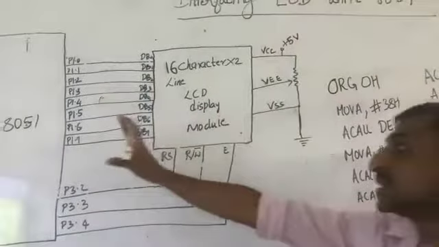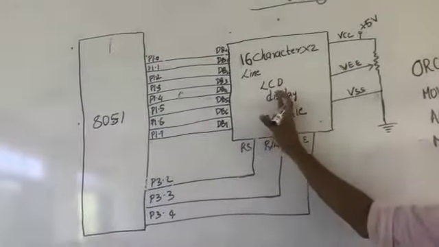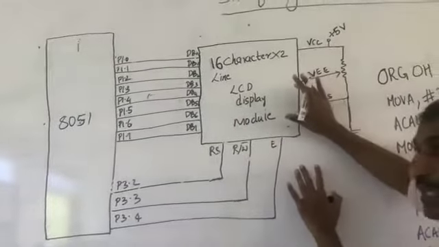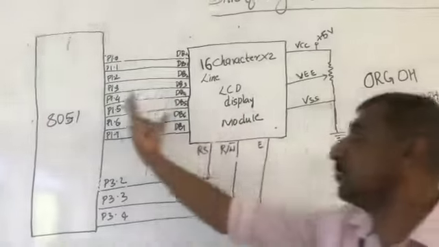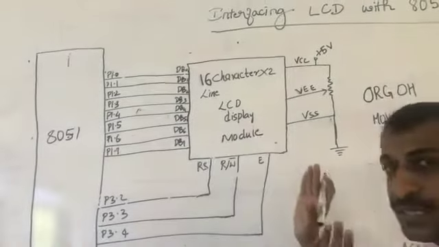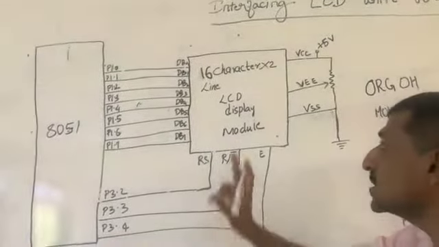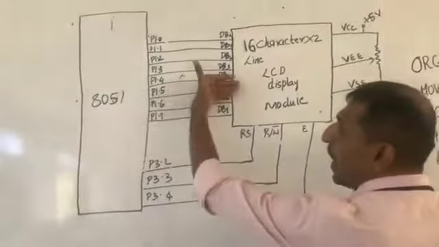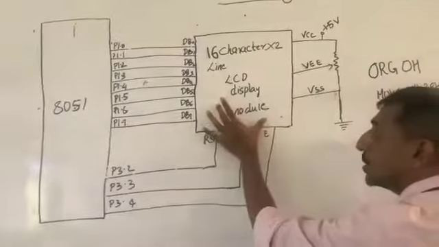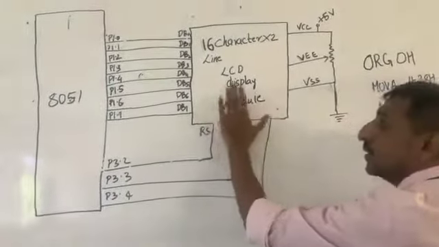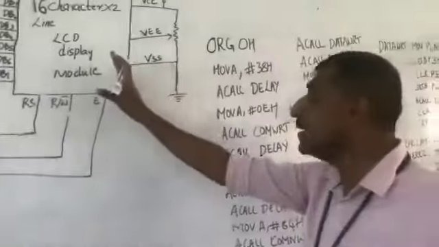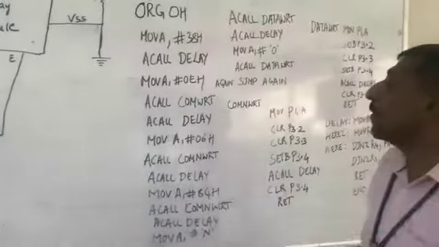In the first phase, we are sending all the commands to the LCD. We are configuring the LCD. Once the LCD is configured and ready to display, then in the second phase, we send the data that we want to display, right? So the LCD interface is executed in 2 phases. In the first phase, you send all the commands and execute them. In the second phase, once all the commands are sent and configured, then you can send the data that you want to display, right? So, in that context, we'll come back to the program.